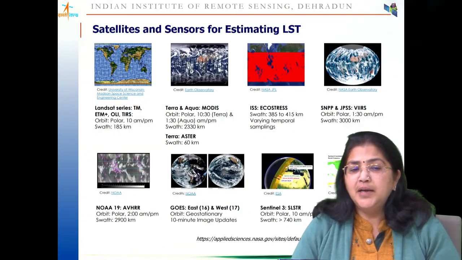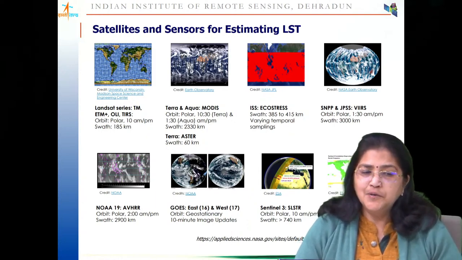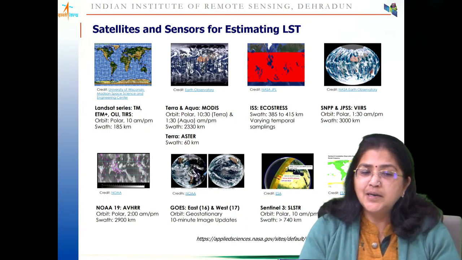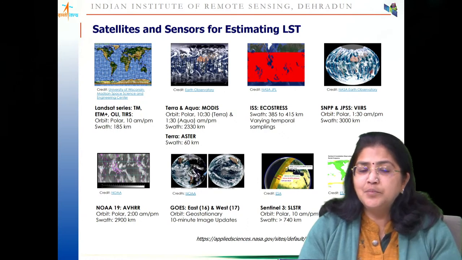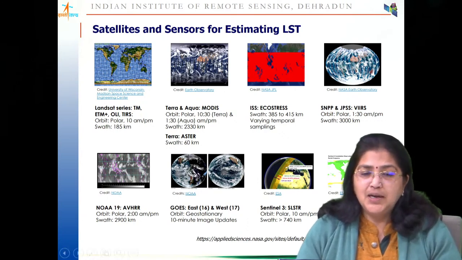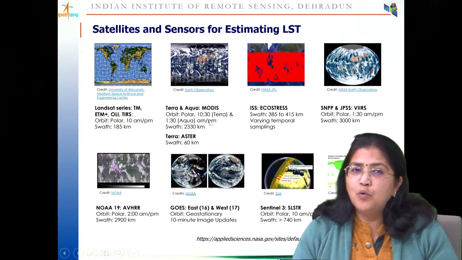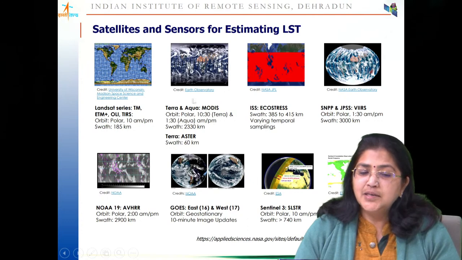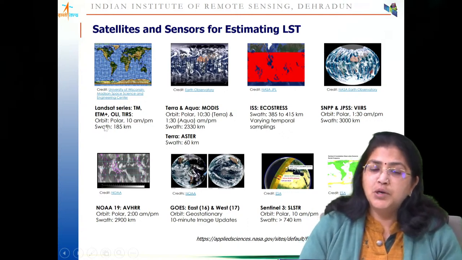In remote sensing, we mostly talk about the surface urban heat island, because our satellites and sensors are used to estimate land surface temperature, and that can be utilized for the surface urban heat island in the city. There are a number of satellites, but mostly Landsat series data and MODIS data are used. MODIS provides 4 passes daily and has a resolution of 1 kilometer, whereas Landsat provides data every 16 to 24 days.